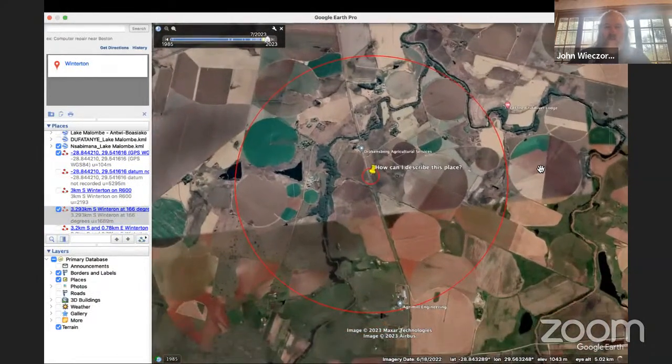And now I've got a new circle. I'll compare it to what happened when we went down the road 3 kilometers. That was a bigger circle. So we're actually more precise, using a very precise distance at a very precise heading to the place that we're trying to describe. So now I'll shut off those two.